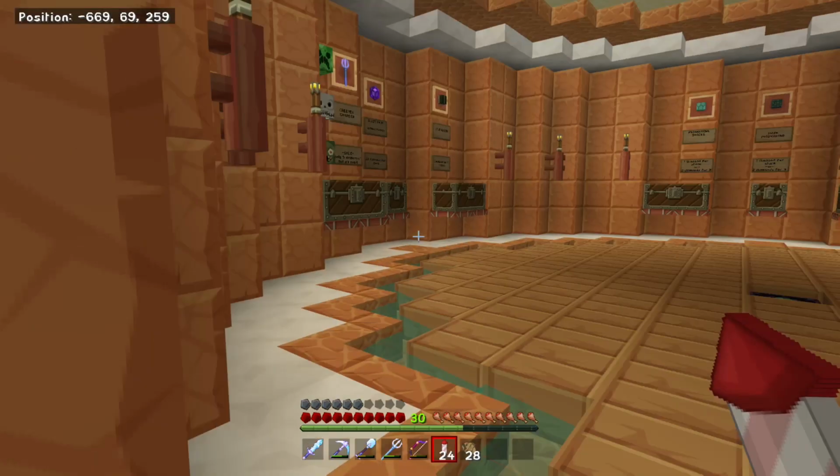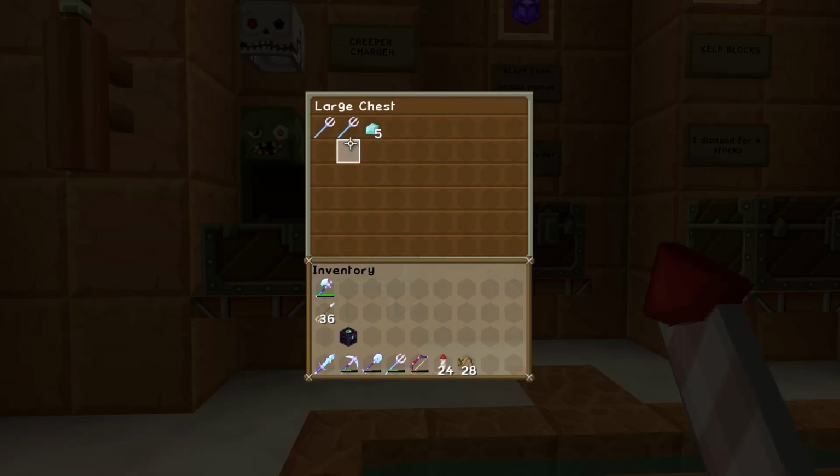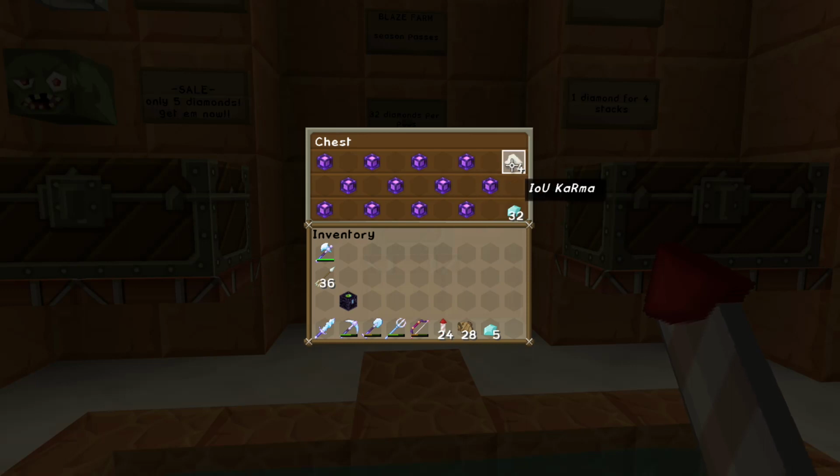So I'm gonna have a little look there. Right then. Let's have a little look. Creeper charger. Oh, someone bought one of those. I'll have that. That's 5 diamonds. Oh, here we go. Here's the IOUs.